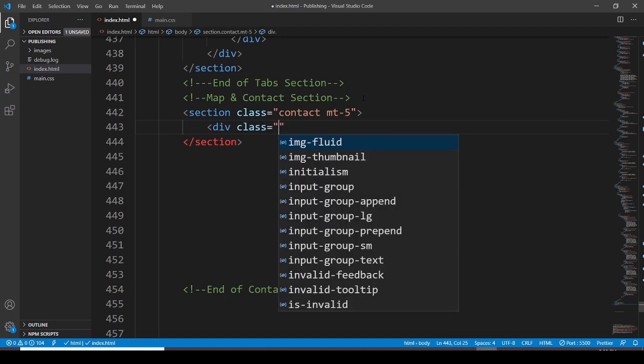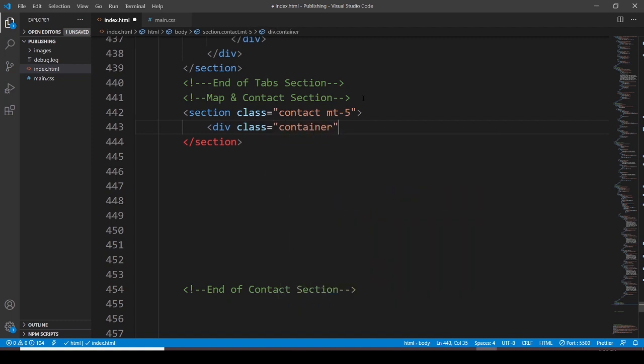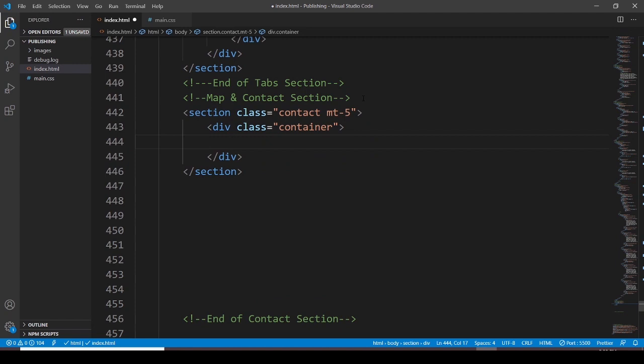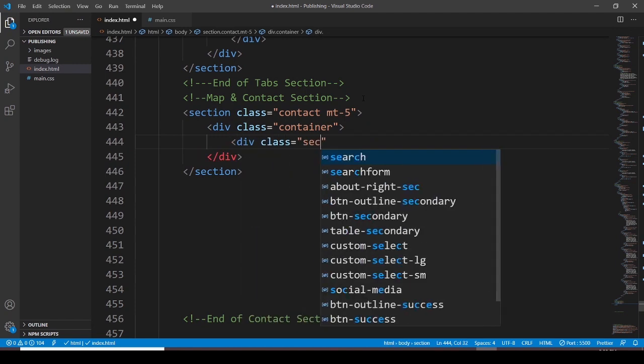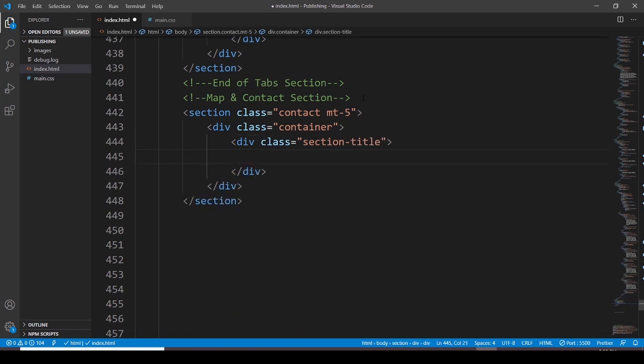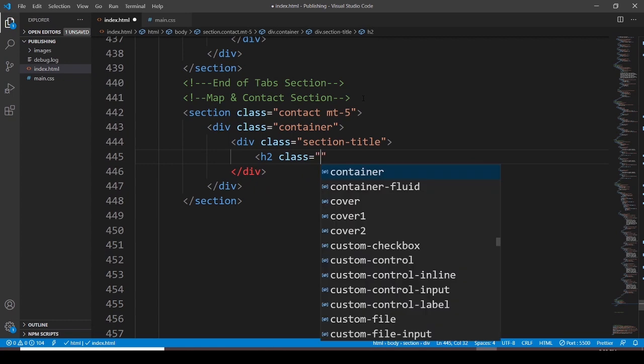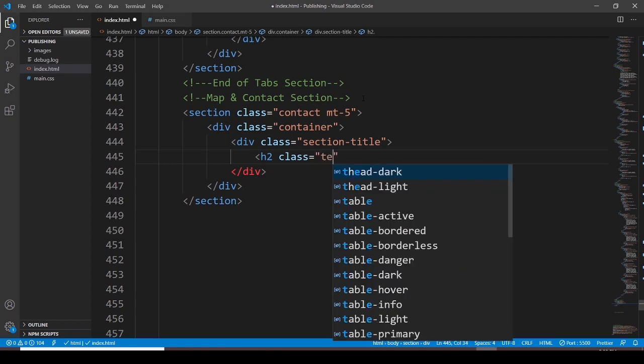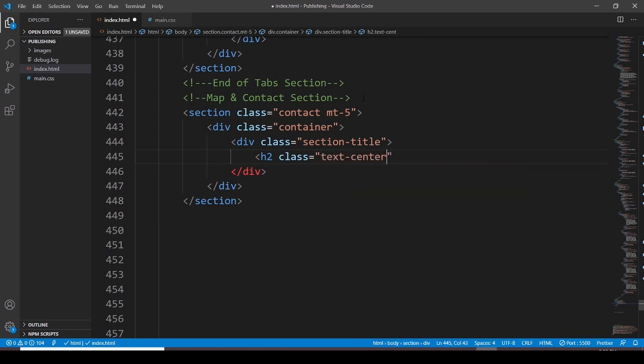The class is going to be container, and then we have to go with another division, assigning it a class, and this class is going to be section title. Then we have to go with heading 2, and heading 2 is going to have a class. The class is going to be text center.